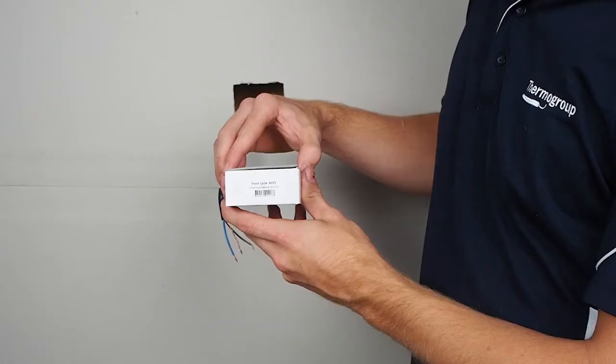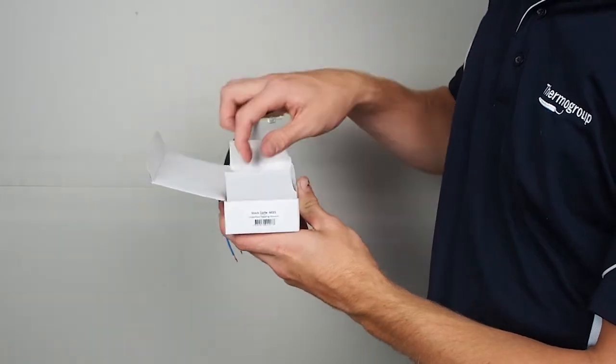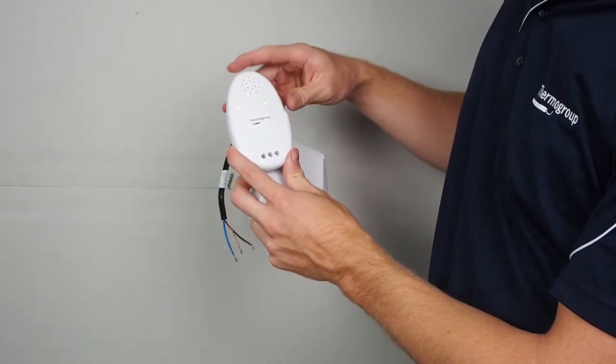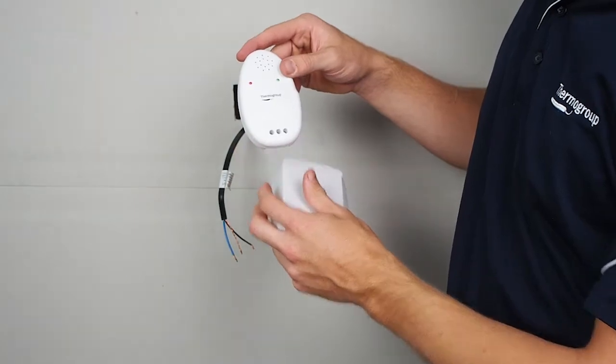This video will show you how to install the mat alarm. This alarm is provided to alert if the cable is cut or badly damaged during installation of the floor heating and floor finish. Before installing the alarm, switch it on to make sure it activates. It should sound an alarm, and the red light will show.